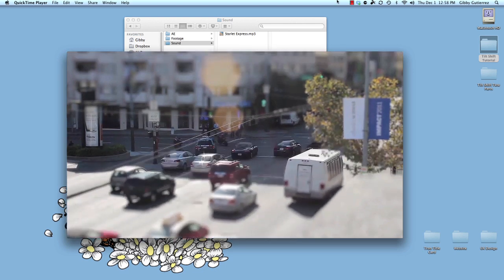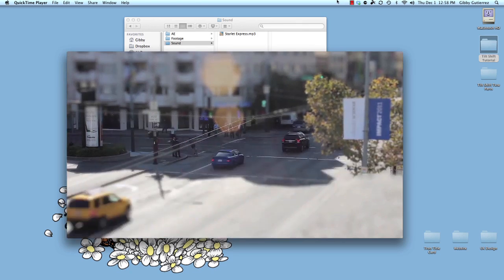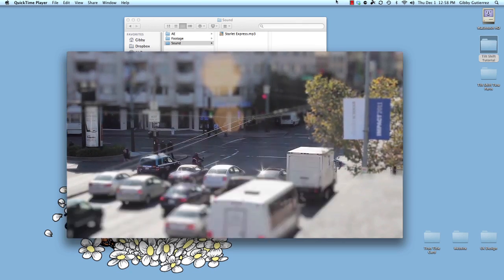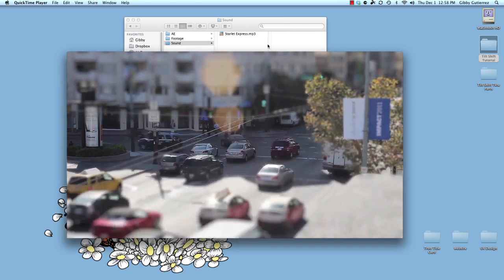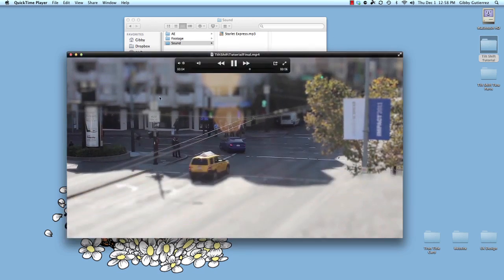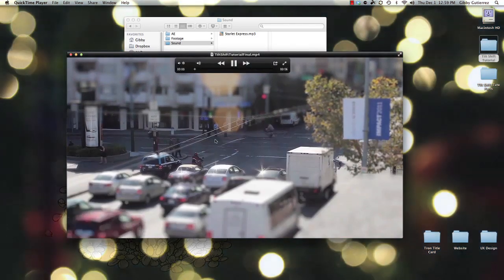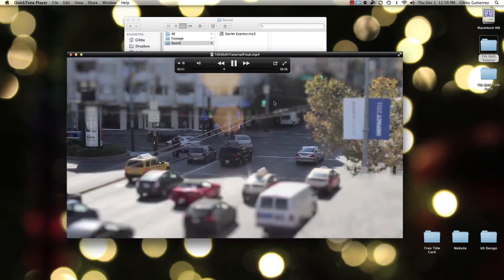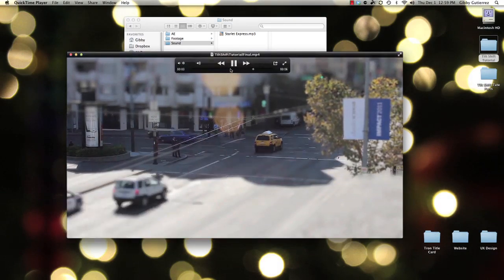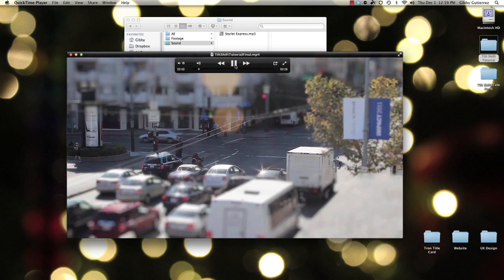So there's a couple things that are happening in here. One is we've sped up the original footage to make it look all fast and zoomy. And the other thing is we've added all this blur. And then we've created this focal shift right in the middle where everything is blurred out and looking cool. And then, of course, we added music, but that's a little icing on the cake.